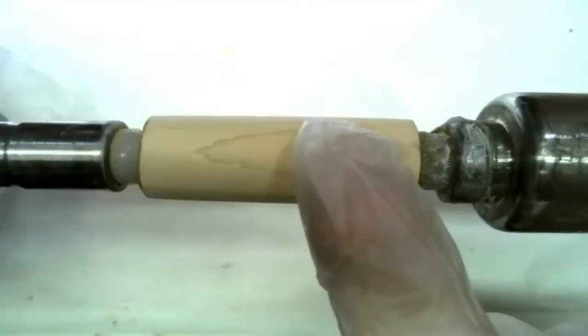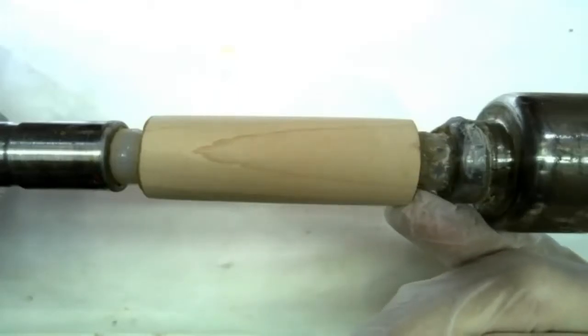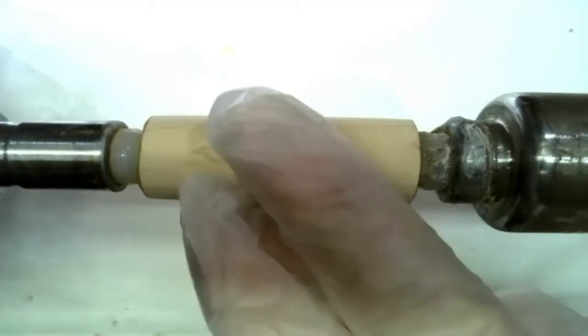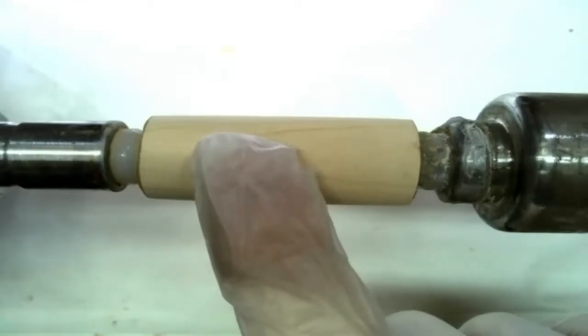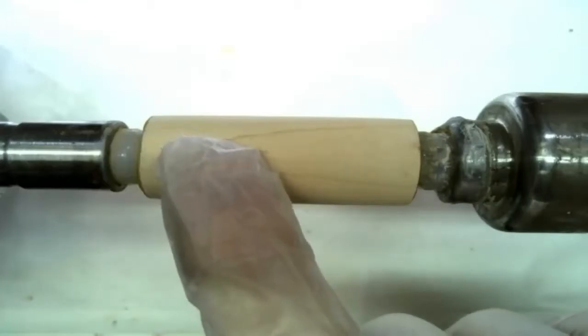So what you see here is I simply got my pen blank round. It's about, I don't know, maybe an eighth inch proud of what my bushings would have been. But now I can practice my finish on it. And the nice thing about it is I can really put on six, seven, maybe even eight finishes if I'm really practicing with something before I get down to the end.